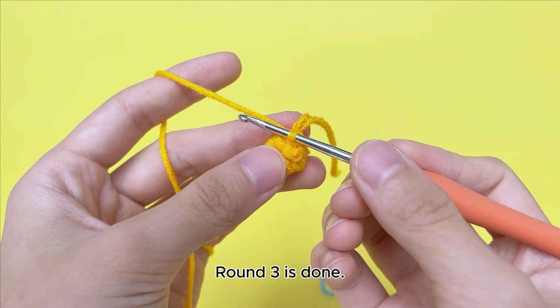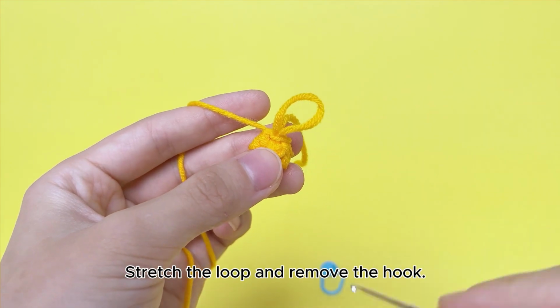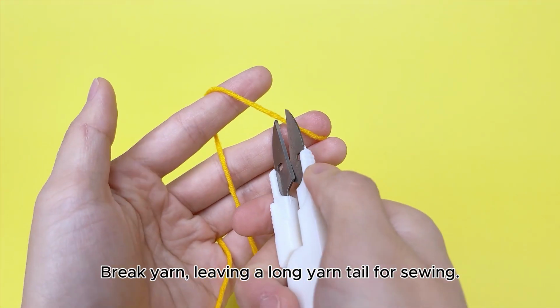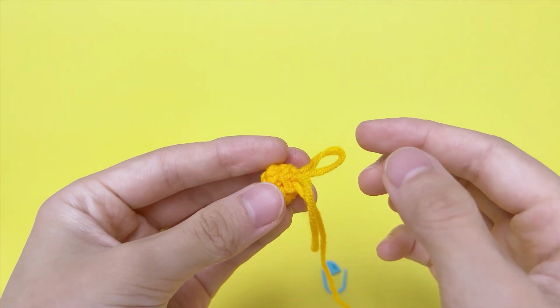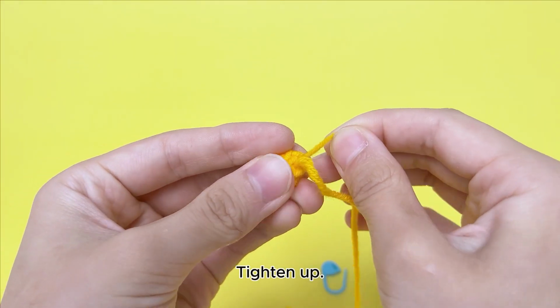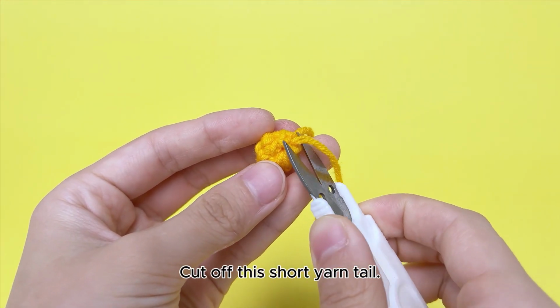Round 3 is done. Stretch the loop and remove the hook. Break yarn, leaving a long yarn tail for sewing. Pull the yarn tail out. Tighten up. Cut off this short yarn tail.